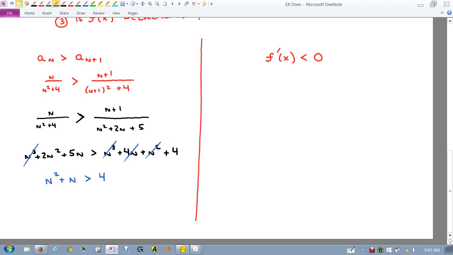I mean, for n equals 1, is it true? No. For n equals 2, is it true? Yes. And then after that, is it obvious that it's true? So this is valid for n equal to or bigger than 2. Do you agree it's good for n bigger than 1? So the question is, is this test going to fail to work now? Because it had to be decreasing, right? That's what it said. And this is not always decreasing. It starts out, it increases and then it decreases, right?